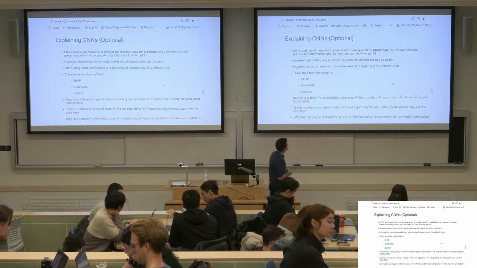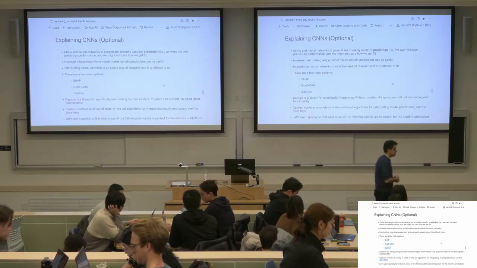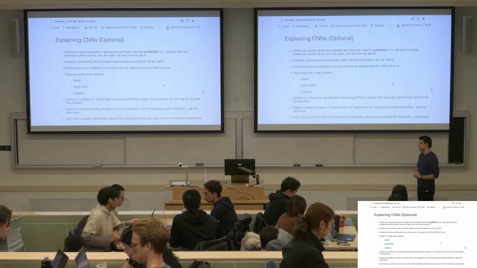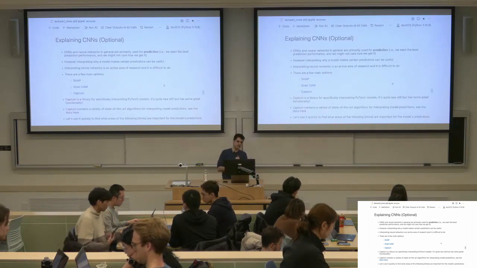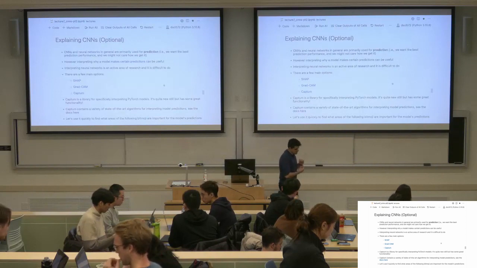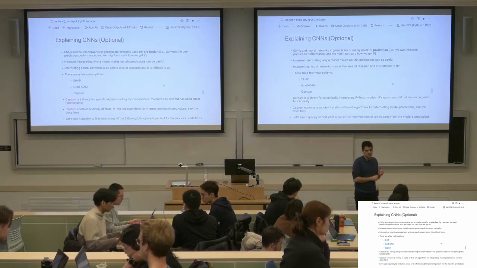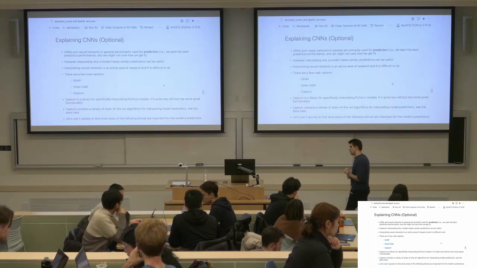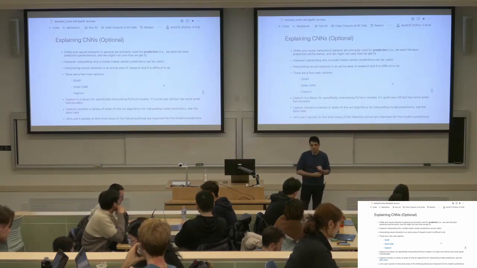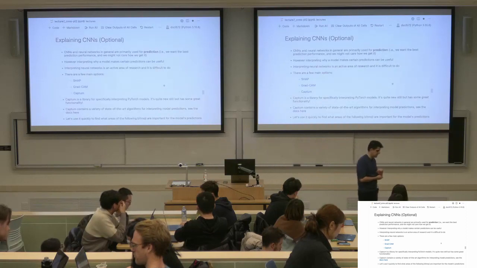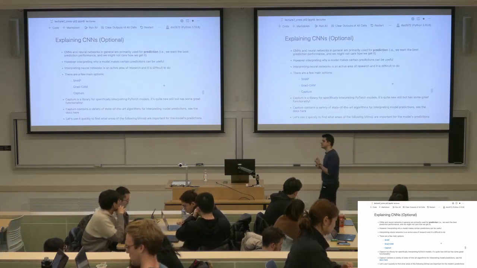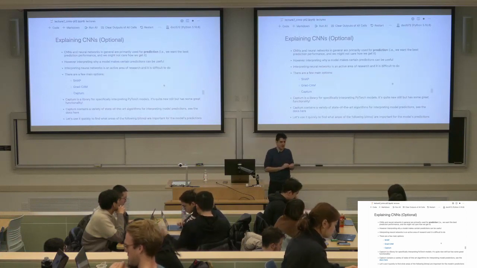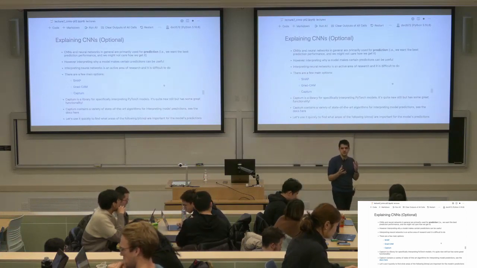So, explaining CNNs. Again, this part is optional, but I think it's something nice to know. Sometimes, for example, in the case of the Bitmoji dataset, we have trained the CNN and we are getting a very good accuracy, but we might not exactly know what it is that the model uses the most in order to make those predictions. There are a lot of funny, interesting cases on the internet that show weird predictions by neural networks that have been very well trained.